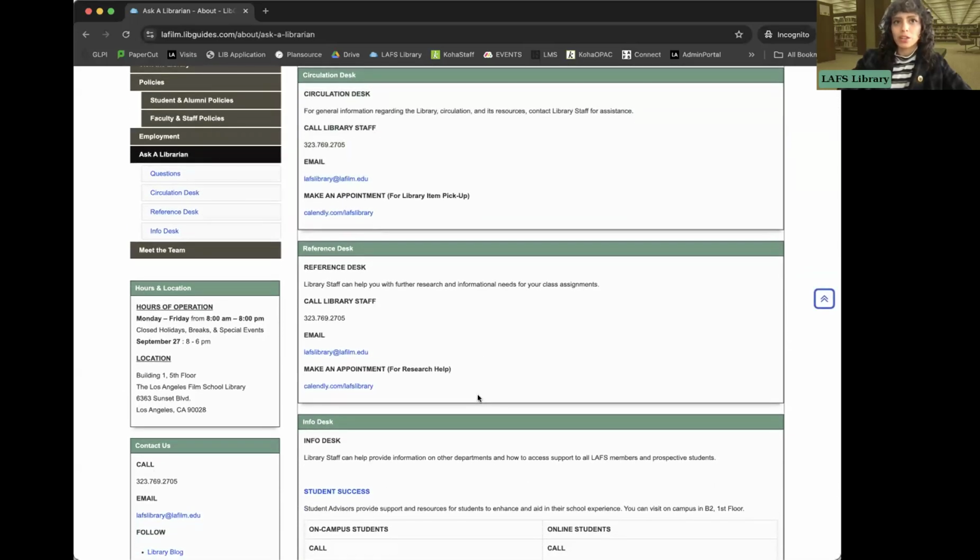In addition, if you need help with your research assignments, so maybe you're doing a research assignment and you need to find some resources to back up your paper, we can definitely direct you to some of the databases or journal articles, magazines, such resources that might be of use to you.